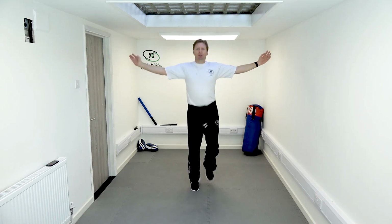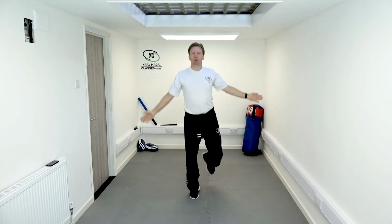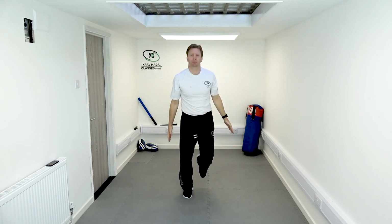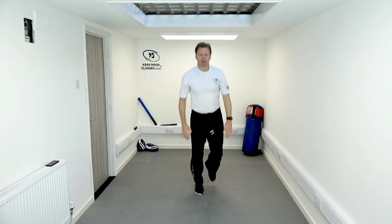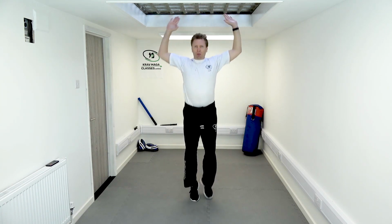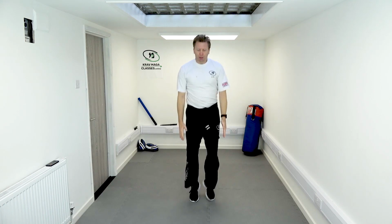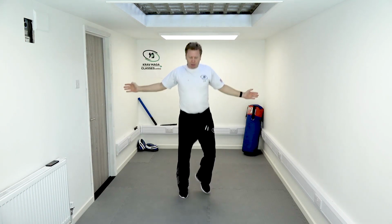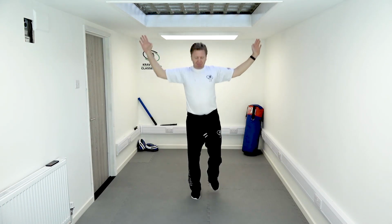Okay, arms out to the sides, rolling the wrists forwards and backwards. Arms forwards, up at the back, breathe in, down at the front, breathe out. Okay, up at the front, breathing in, down at the back, breathing out. Okay, start to push your fingers in the direction they're pointing. So as you go around, stretching your shoulders in all directions. And drink.